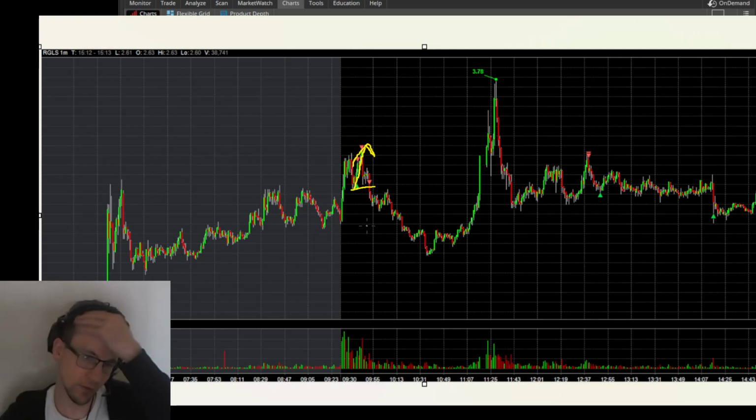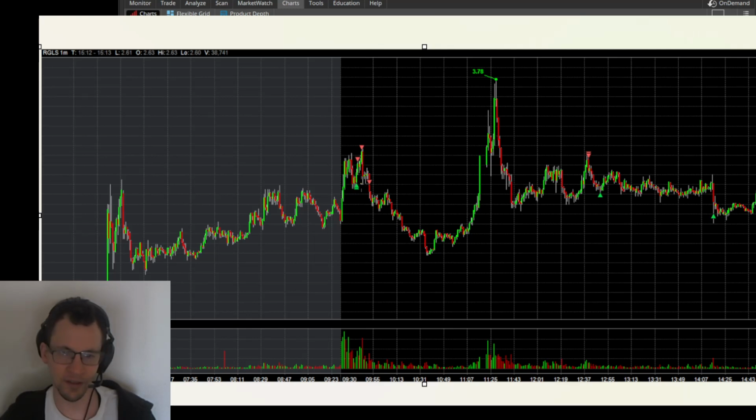I was hoping for more continuation, but again, I'm taking profits into some of these pushes because my average is just so high. If you're longing near the top, I call it longing near the top, sometimes it goes a big 50%, but most of the time that doesn't happen. So you've got to take profits into the liquidity target. It's like 3. I was doing a 2.9 in case it was a long trap. I took some off at 3 because that was the main liquidity target. Got out on the crack. That was essentially where my average was.